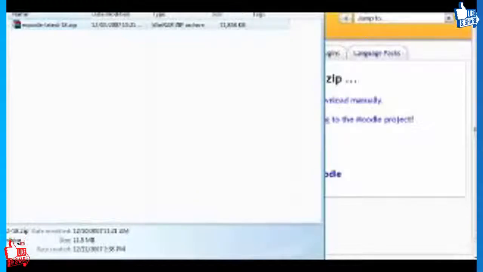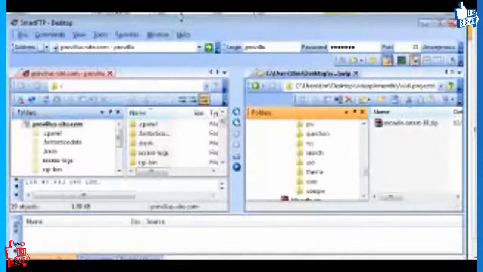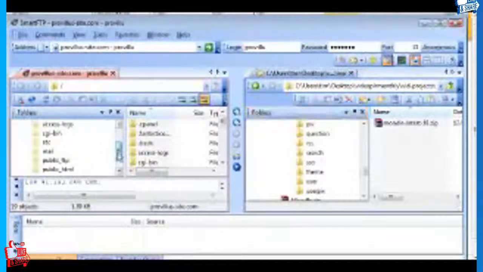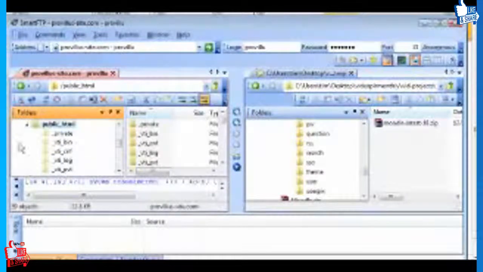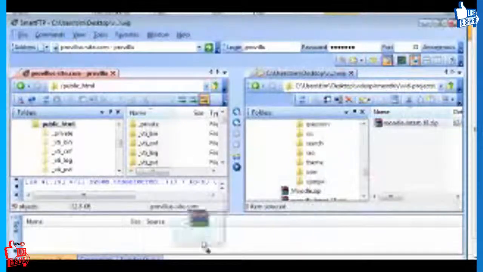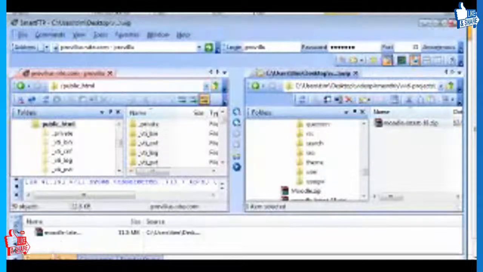So what you would do if you're going to do it that way is just go to your cPanel or to your FTP program, and we'll use Smart FTP. So we'll open up Smart FTP for our domain name, and then we'll go into public_HTML or wherever your web docs are. If you don't know where that is, you need to contact your server provider and find out where they go. Then what we need to do is find on our computer, which is on this side, the file that we want to upload, and then all we do is drag it down here. So we'll just drag it down to the queue. If we click on temporary queue, we'll see it here.